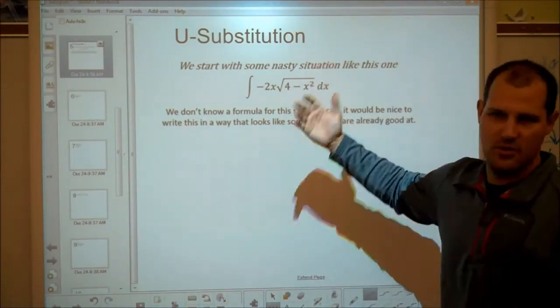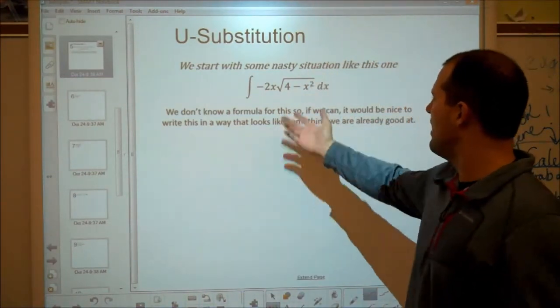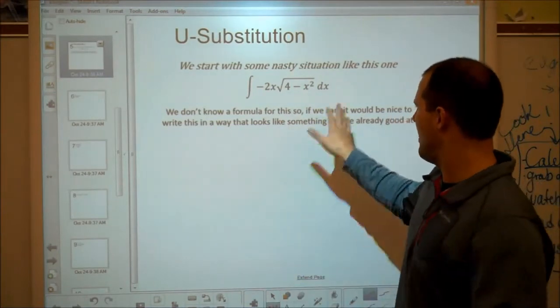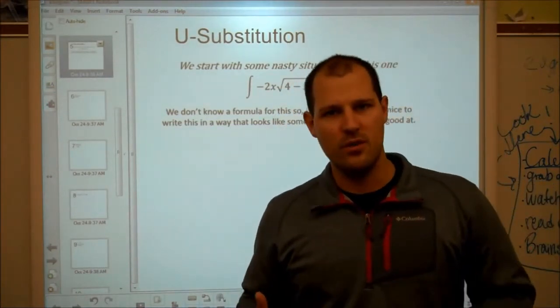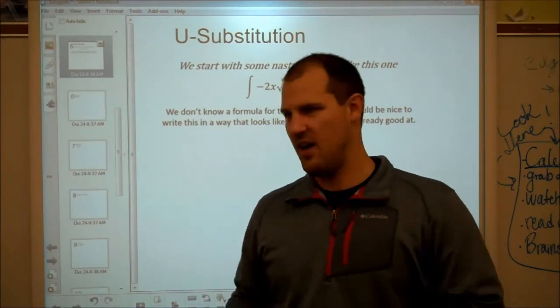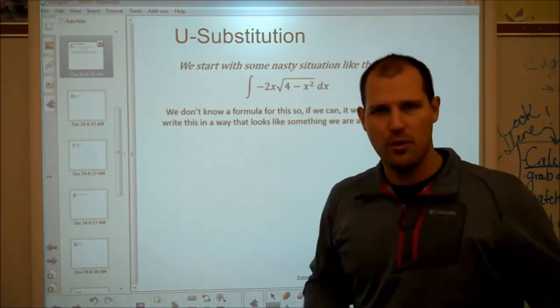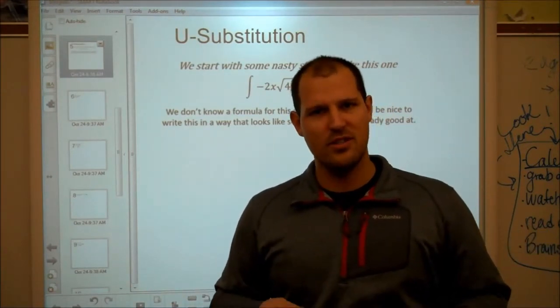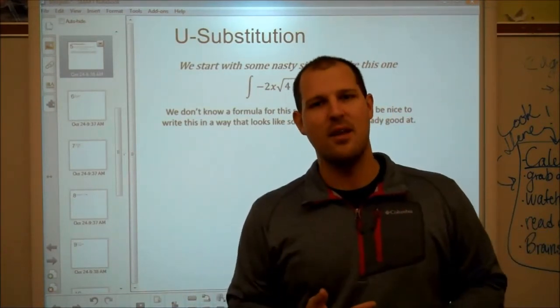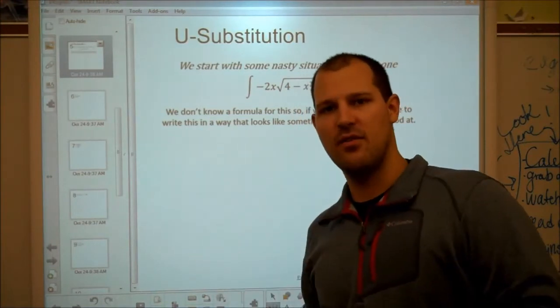Well, we're going to have some sort of nasty integral, something maybe like this, that has products in it, and it has rational functions in it. Now with derivatives, what we would do is we would find the rules that we needed. In this case, we use a chain rule and a product rule. But with integrals, we don't have that. So what we're going to use is U substitution, and that's going to allow us to think backward and think about, well, where would this have come from?